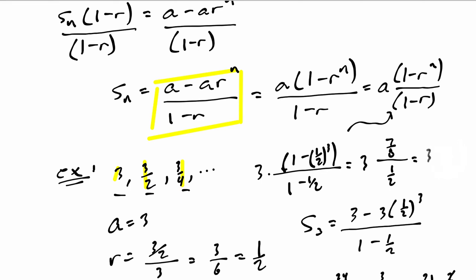So you can see that we're getting that 42 over 8. It doesn't matter which form we take this on with or use, we're going to get the same result. What are some other problems you might see?